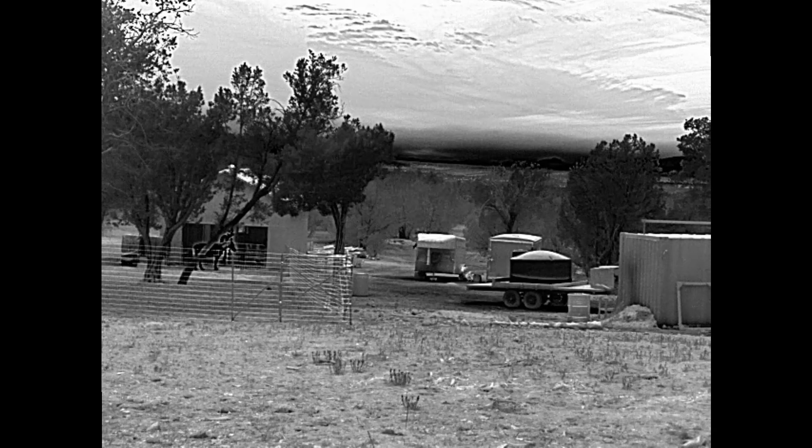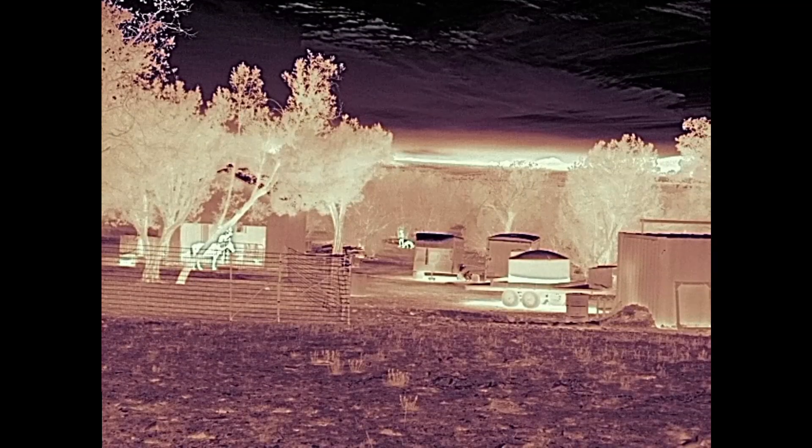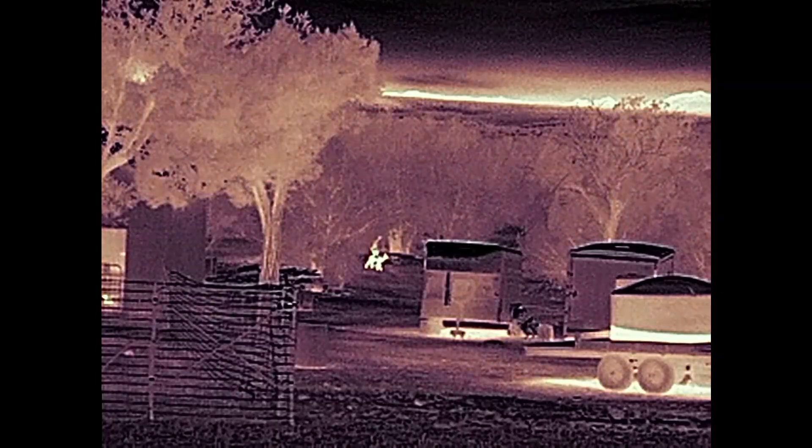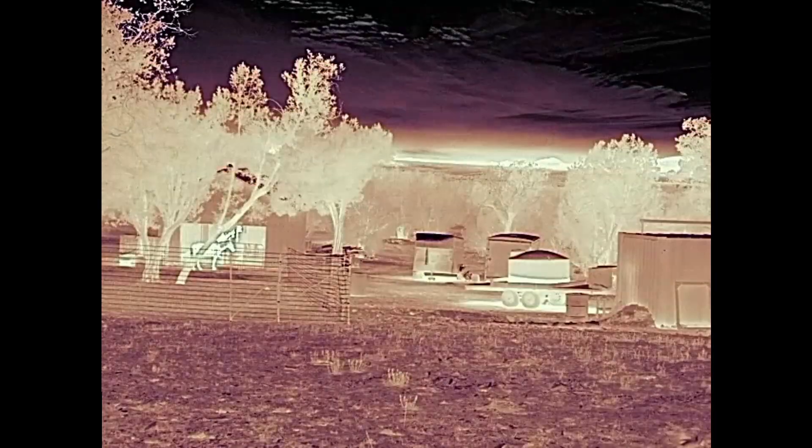6x — same thing — even though it pixelates quite a bit the more you zoom in digitally. This is sepia — I think it's the best-looking palette on this device. It performs great, blends elements of white hot in there, it's a high contrast palette. I think it's the best one on this particular device.